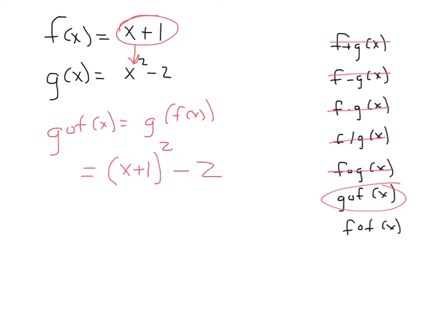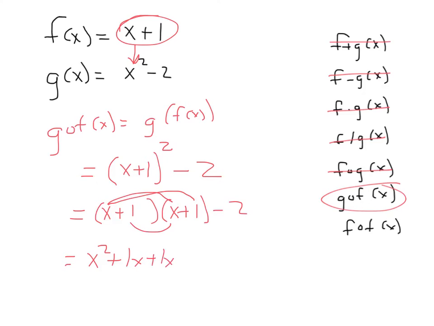And one could argue that that's pretty simple, or we may want to FOIL this out and simplify it down even further to get a real simple version. So x times x is x squared, however x times 1 is 1x, 1 times x is 1x, 1 times 1 is 1, and therefore we have x squared plus 2x minus 1. And that would be the simplest possible way to say that.